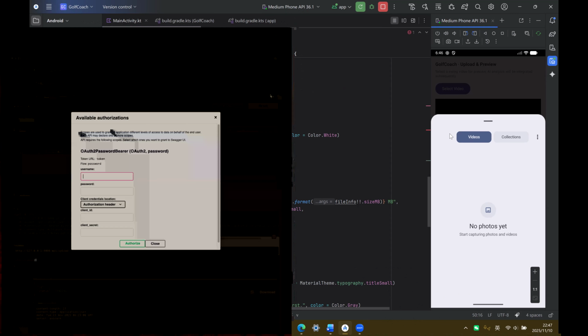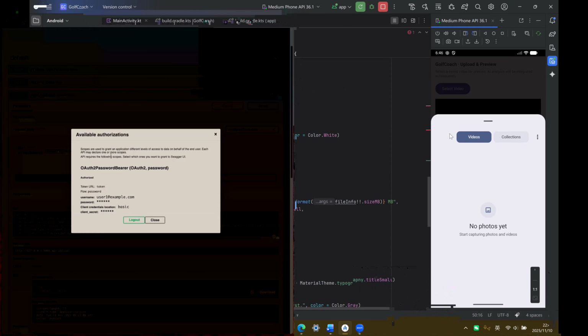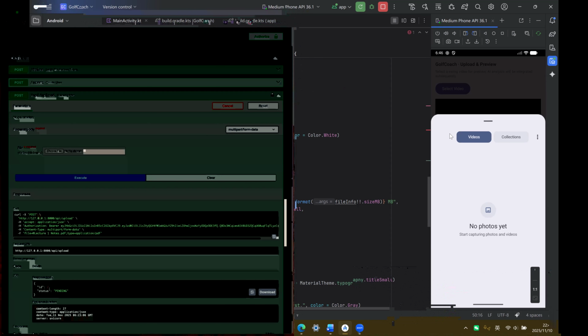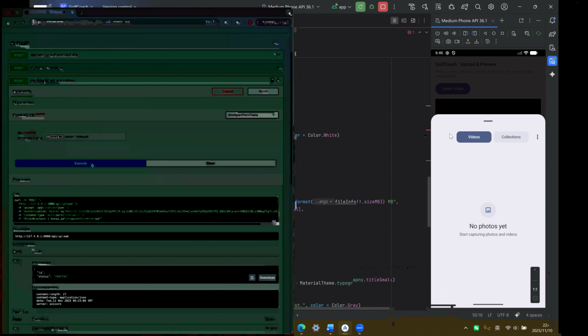to authenticate ourselves first. So the username is user1 and the password is 1234. We just authorize, so it shows that we successfully logged in and authenticated ourselves. So now I will act as this user and upload a video. I'll call the POST API upload endpoint, attaching the token and the video. I just randomly attached a file and ran it.